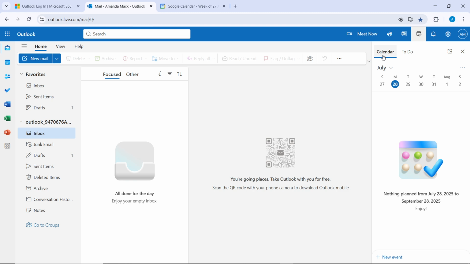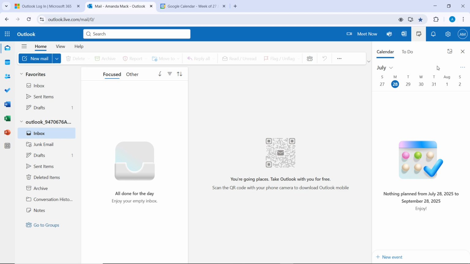From the sidebar, you can click on any day to preview your schedule and see your upcoming events. You can even add events if you want to. Click on New event here at the bottom to add an event without leaving the inbox. You can also use the gear icon inside the sidebar to adjust settings like time zone or weather to show events from all linked calendars. And that's how it works.